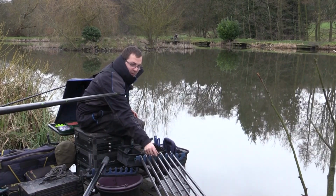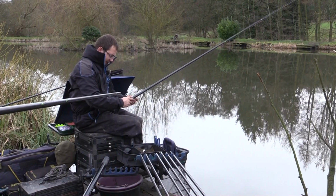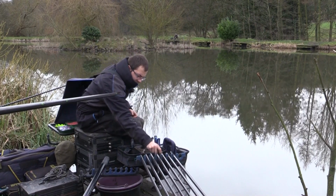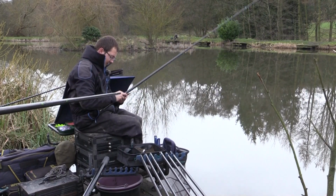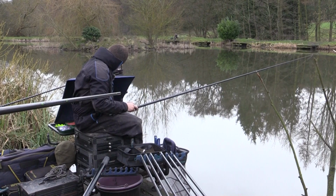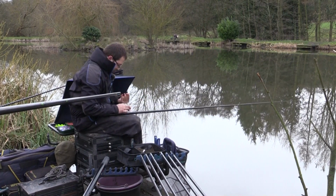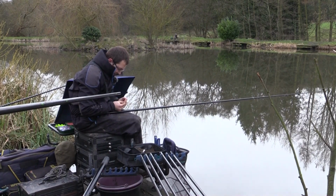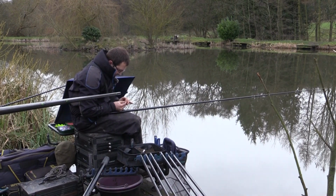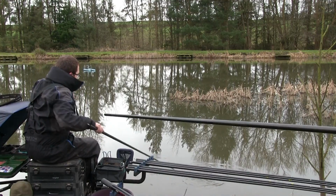So the first rig I'm going to pick up, I'm actually going to start on the 416s. So basically starting as positive as I can. And hopefully the fish will have followed that ground bait straight to the bottom. So hook bait wise, I'm just going to go for a single red maggot tipped with a pinky. Last year in the Winter League, that seemed to be the best bait by far and a good compromise. Catch everything, but not too small that you're just going to catch fish of about an ounce or so.